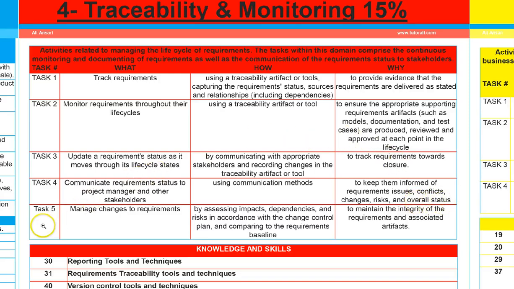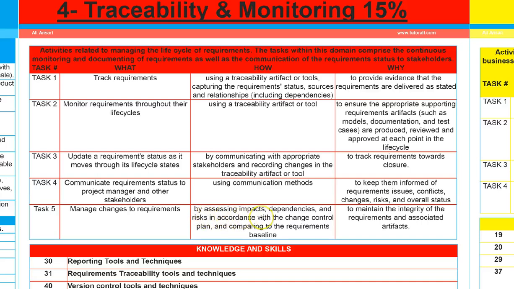Task 5 is manage requirement changes. Now this requirement change always goes to the change control board, and how it is handled and who is going to handle it is all included in managing the requirement changes. How do we do that?